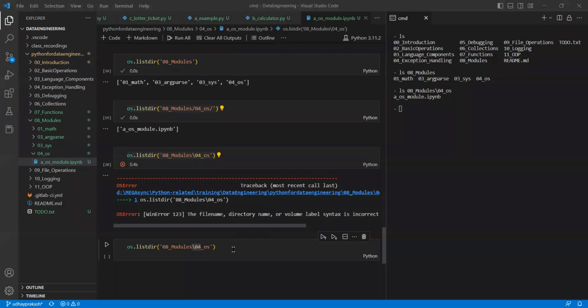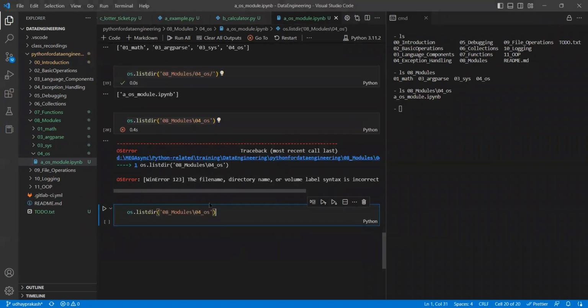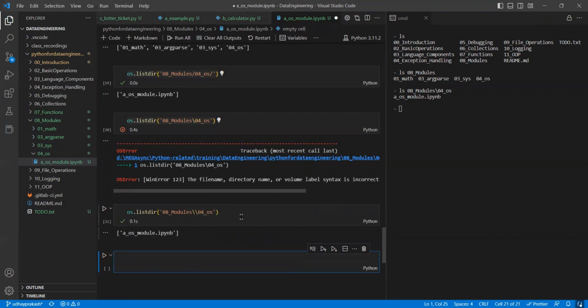The problem is very simple. The reason is that in Windows, the slash is there, and after the slash, if you have a number, it will be treated like a Unicode escape. So you need to treat it uniquely. That's why we should write two slashes: then it will escape that slash and you get it. That's why whenever you print any Windows path, it will show like this.